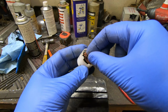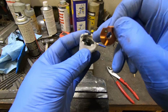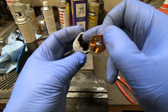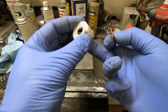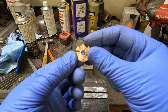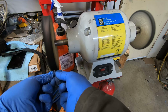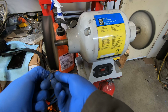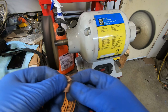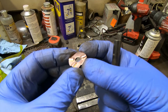This is the other piece. So there's this copper part on top, and a couple springs underneath. All right, now for this one, I'm gonna hit it with a wire wheel and the polisher. On this copper disc, I've got it cleaned up pretty well.